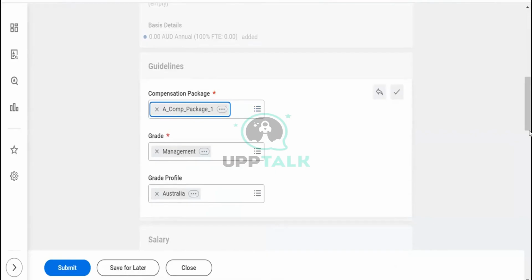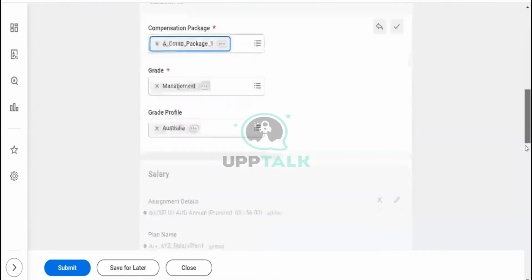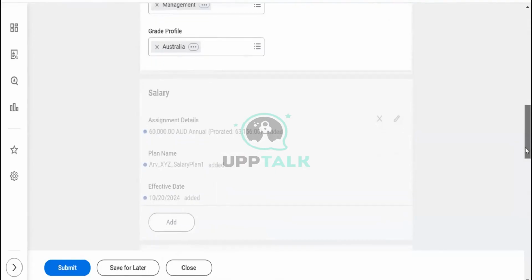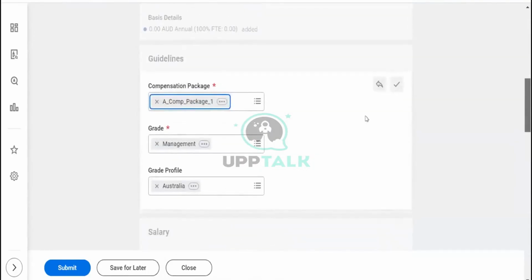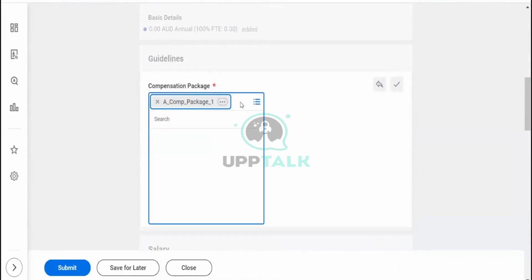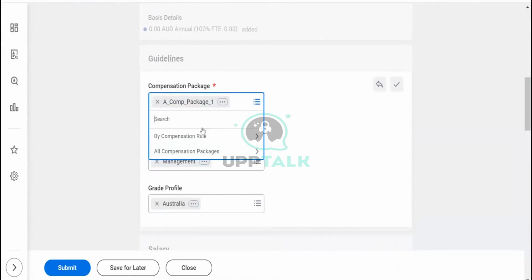If you are adding comp package as comp package 1, you should select the salary plan. The plan name should also be equivalent to your compensation package because these are interlinked.